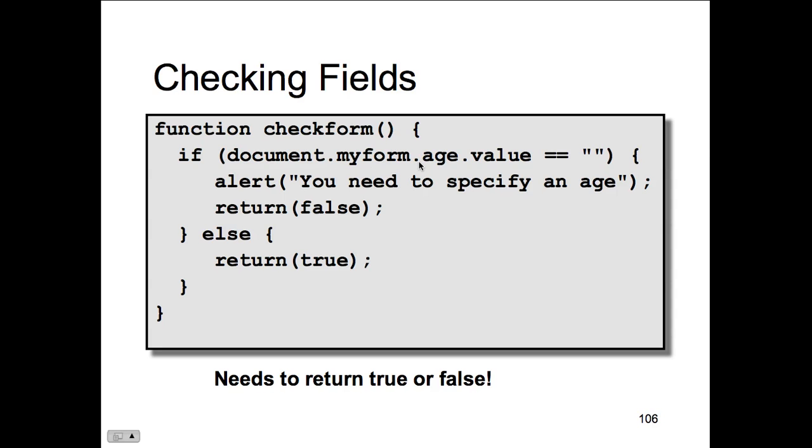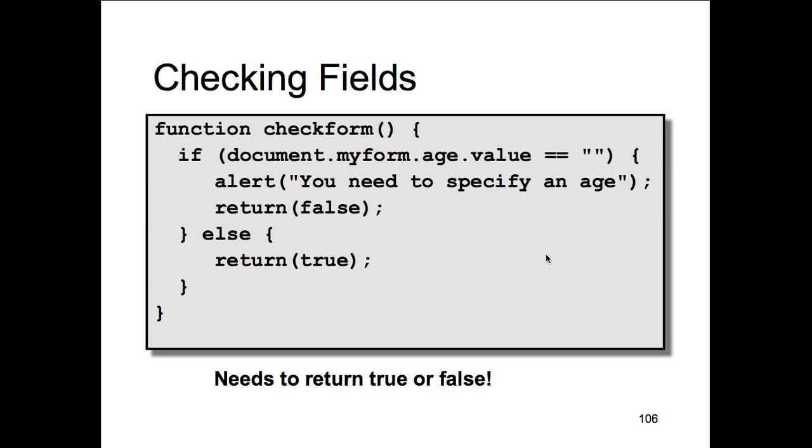If the document.myform.ageValue is equal to nothing, alert, you need to specify the age. Now instead of an alert box, what they do, they color everything red. So take the label and make it red. The label says enter in your age, or put a little red asterisk next to it and highlight the asterisk in red. Otherwise it's white. It matches the background color. You don't normally see it. And then you use the document object model to make that color red. So you'll see it, you press OK and then it comes back and says, oh, all this red stuff. What is this red stuff? And then you fix the red stuff.